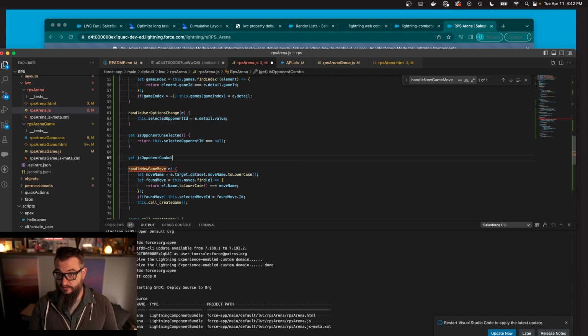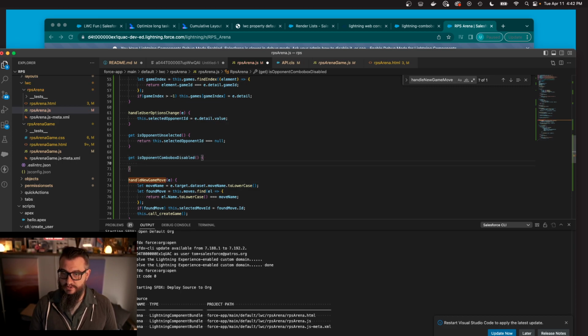I'm going to be very literal here because there's a few conditions for each of these. So that's disabled if this dot is new gaming is true. Okay, so I'll take that one over.